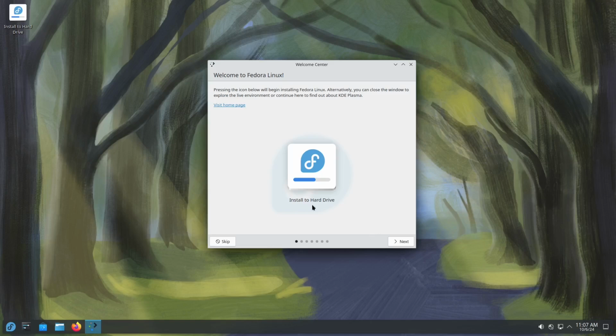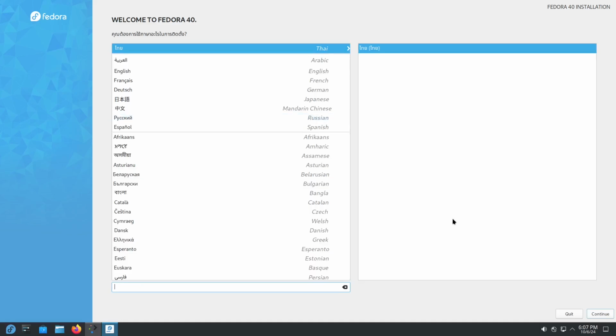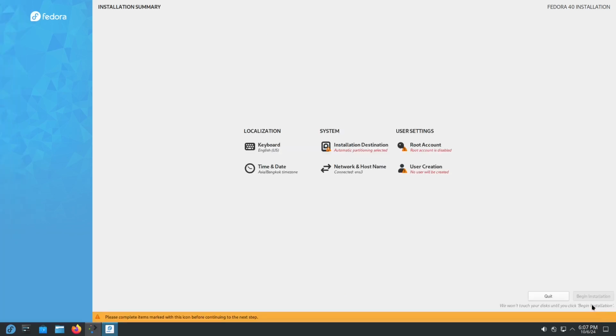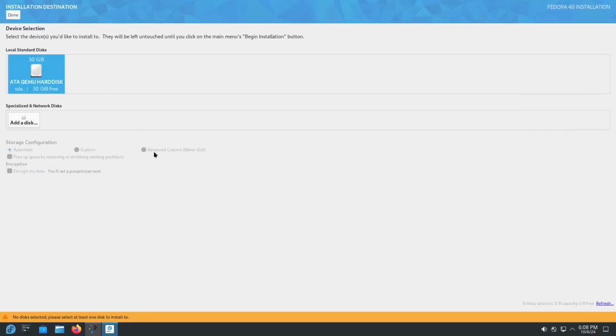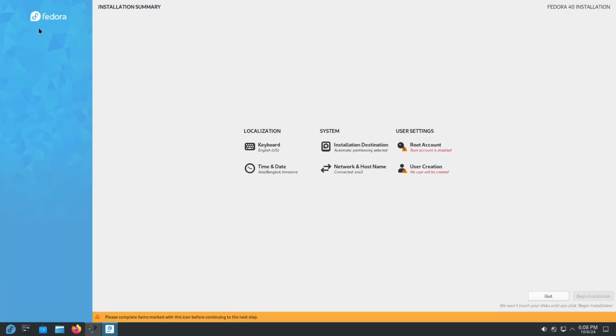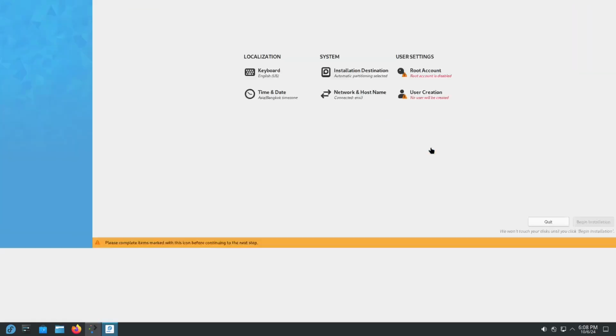Okay, so install into our hard disk, which is our virtual machine. So let's go to the English and click continue right here on the button. And this is the Anaconda installer. So we have to select which one, our disk there. You have to click it twice and then click done in the upper right and then select for the root.